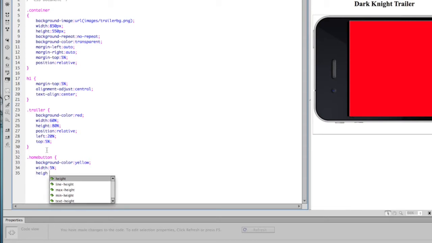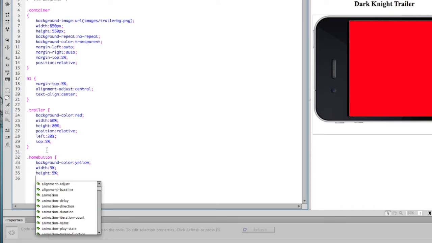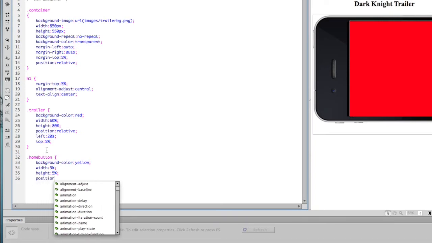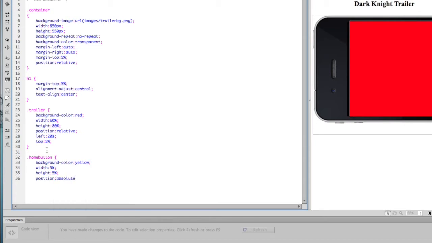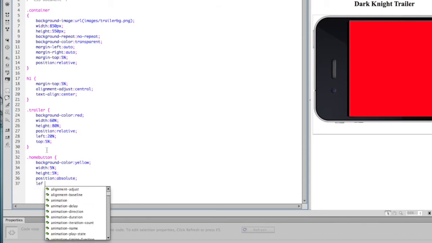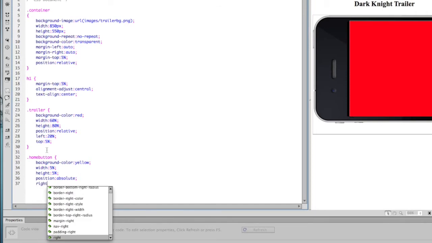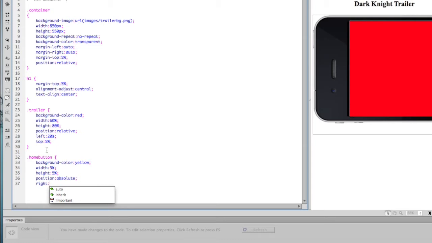Height is also 5%. Position, we will make the position absolute. We may change that, we'll see. Left, actually we will make it right. We'll make it start from the right, and we'll push off about 5%.